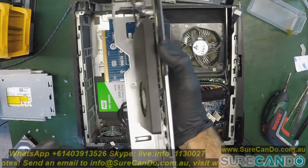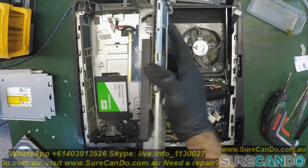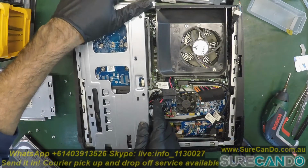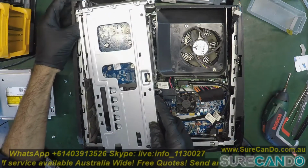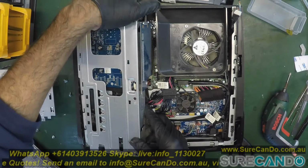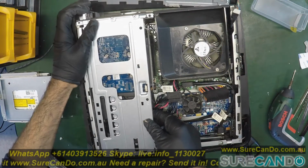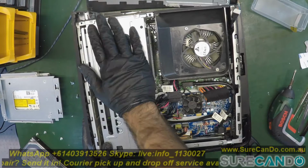And you can fit a decent graphic card in here, but I'm not sure if the power supply will take it. Maybe it will. It should. It's an external power supply, so it just needs to meet the amount of amp requirements. Or you can make your own custom power supply. Good.